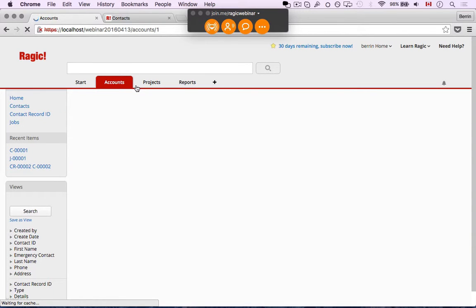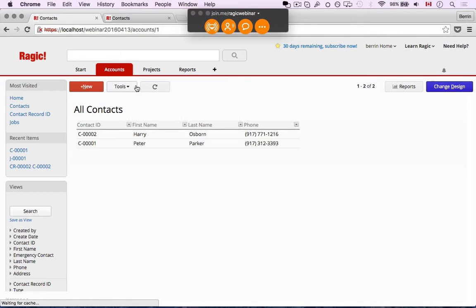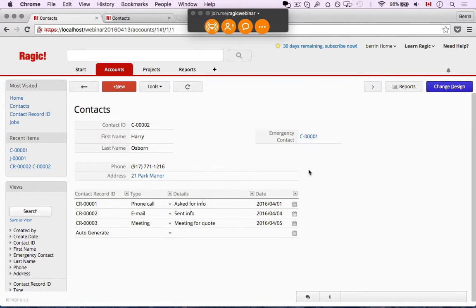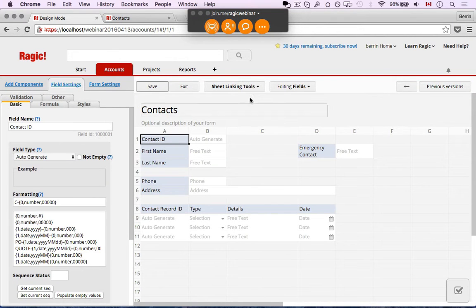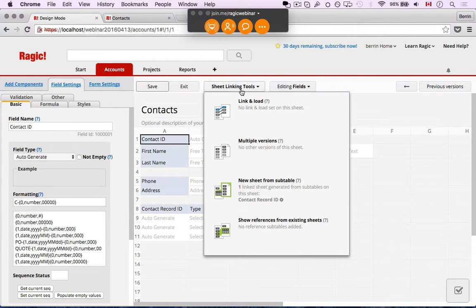Since I already have one link that I'm pulling to the jobs, I can technically add all the jobs Harry is related to under this sheet automatically. So if I click change design here, under sheet linking tools, you can see there is show references from existing sheets. What does this mean?